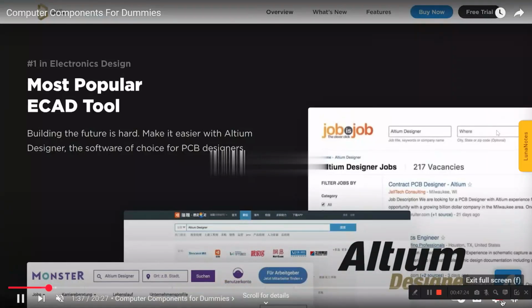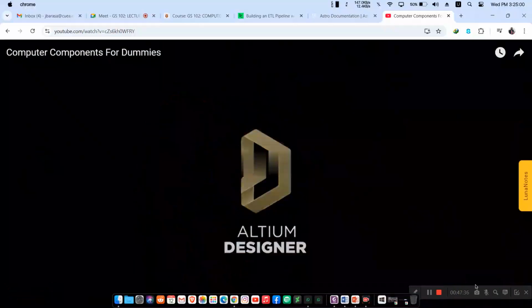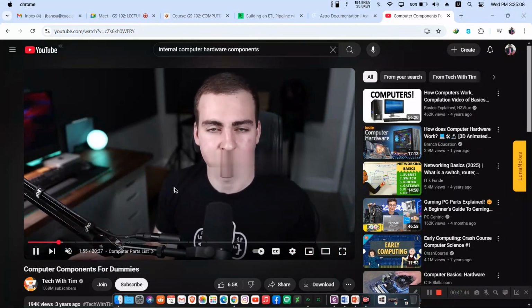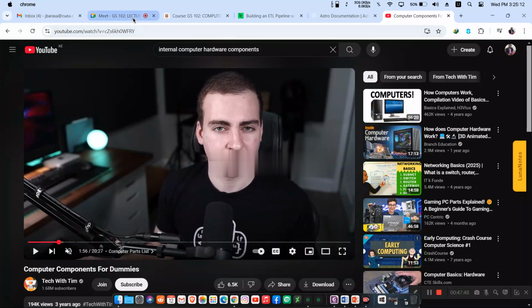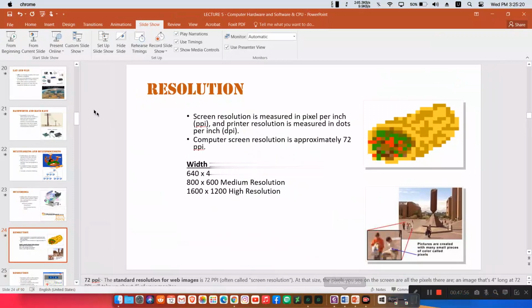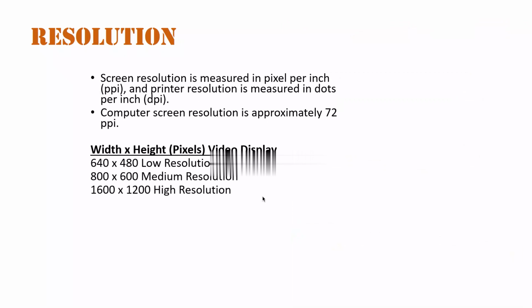That's why when you go to purchase some TVs, others are labeled HD, others are labeled full HD, others are labeled ultra HD, and then others are labeled 4K plus. That means the resolution supported by that monitor is of a high level. Those are the resolutions I have also demonstrated to you in the video, and you can see them here: 640 by 480, 800 by 600. This also relates to the resolution of your monitor.